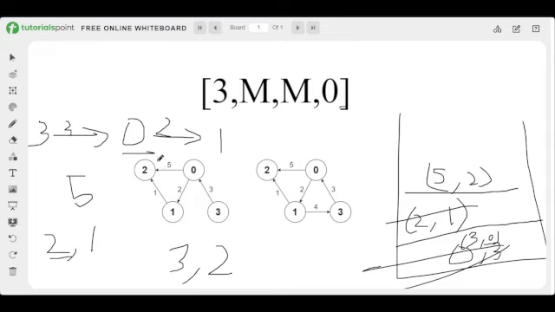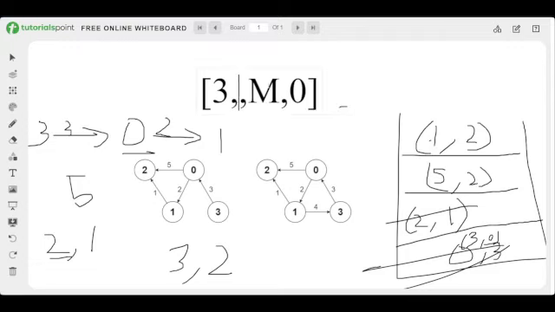After 1 I can see that I can reach node 2, so I'll be just adding this pair, 1 comma 2, into the min heap, and here in this array my value will become 5, because the cost from reaching 3 to 1 is 5.